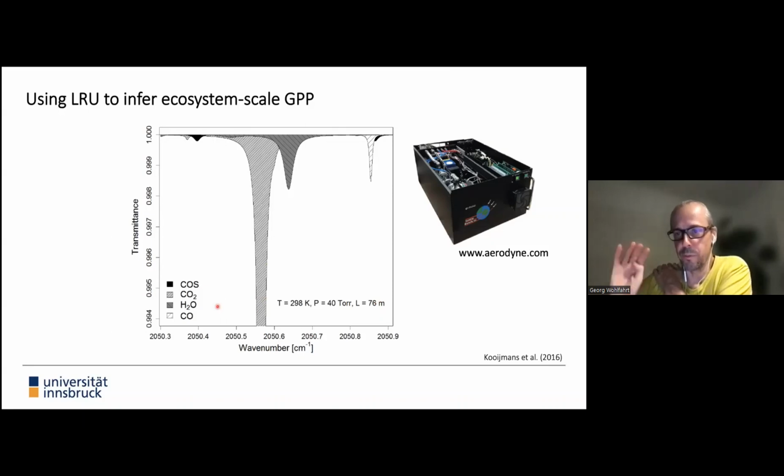And with this instrument, what we're able to get is 4 species. So we're getting the carbon monoxide up here, water vapor. The strong line here is the CO2 line. And then this tiny guy up here is the COS. And with this laser spectrometer, basically the concentration of the gas of interest is proportional to this area. So basically it's the integration of this area.